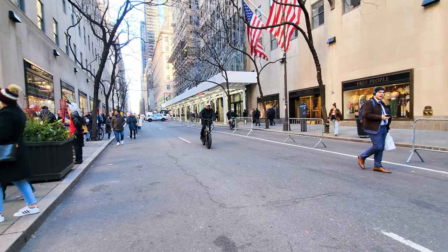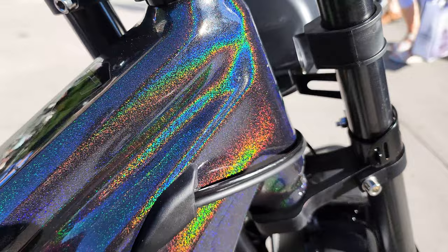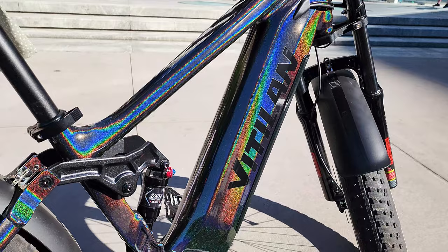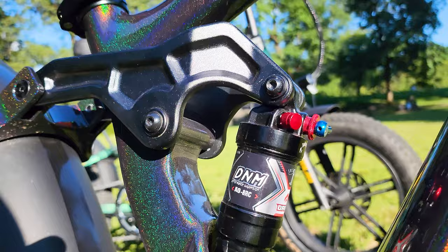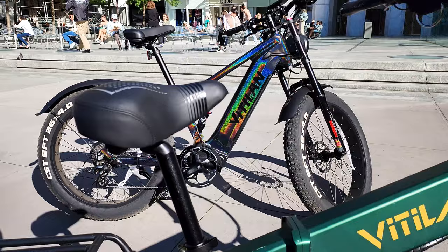In the fat tire category, the Vitellon i7 Pro is my favorite model so far with the best performance when it comes to torque and top speed in the under $1,500 price range. I have something really exciting for you today — this is the new Vitellon T7 model. I had it for several weeks and this bike is fantastic. Just look at this frame. This chameleon paint is phenomenal and the frame construction is really well made. If you remove the front fork and the wheels, this frame alone with more high-end components installed is way more capable with so much more potential. But before we get into details, let's go over the specs.